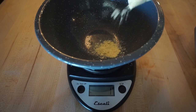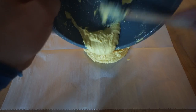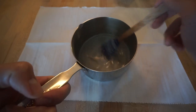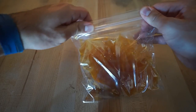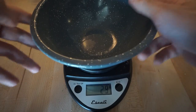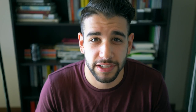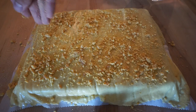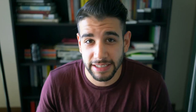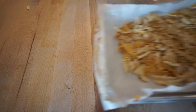I looked everywhere online for a homemade cornflake recipe and stumbled upon one where you basically take cornmeal, salt, sugar, a little bit of water, mix it together, and spread it out super thin. Then I made a caramel, spread that out super thin as well, and smashed it into pieces with my trusty rolling pin. Took that sugar, mixed it with a little bit more cornmeal and some water — which was supposed to make a crumbly dust you sprinkle over the batter to add more crunch. Took that whole sheet, baked it until it was dry enough, pulled it out, crumbled the flakes into pieces, and baked them until they were nice and crunchy.